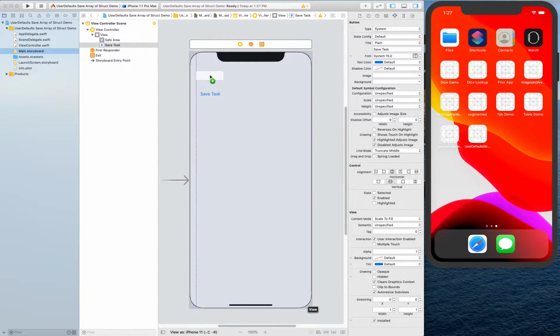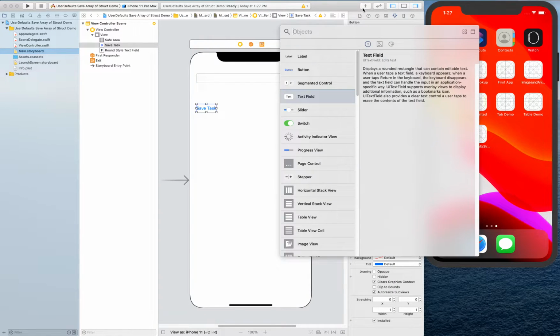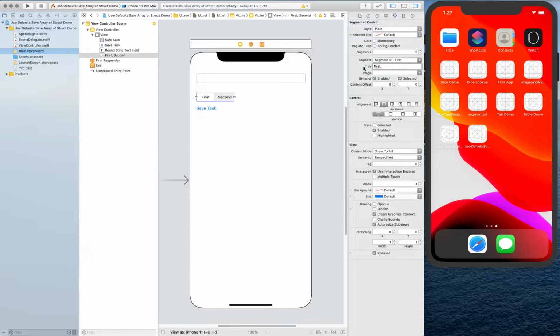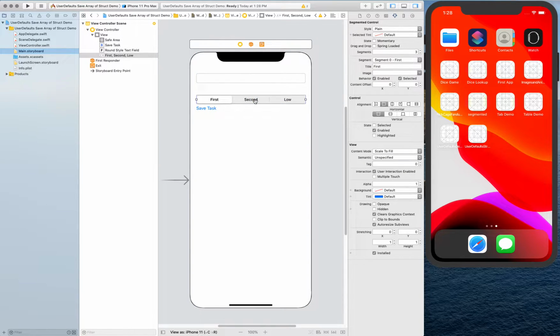And we'll have a text field you can type into. We said we want to make it so you can have prioritization, so I'm going to have a segmented control for the prioritization. I'll customize this: high priority, medium, and we'll add a new one, low. Those are just displayed to the user. This is going to record as 0, 1, and 2.